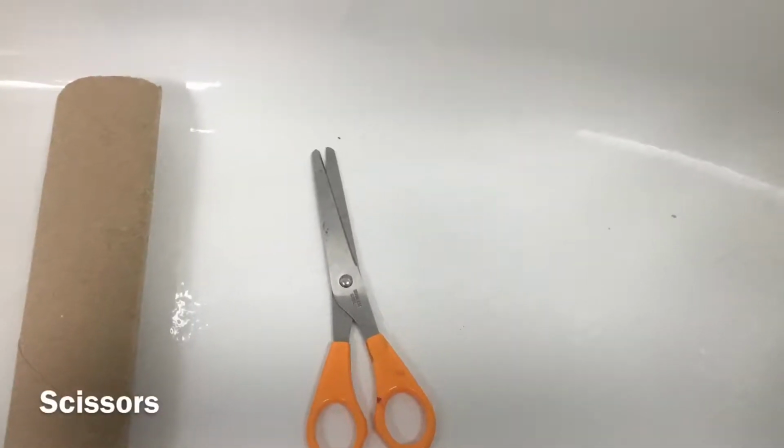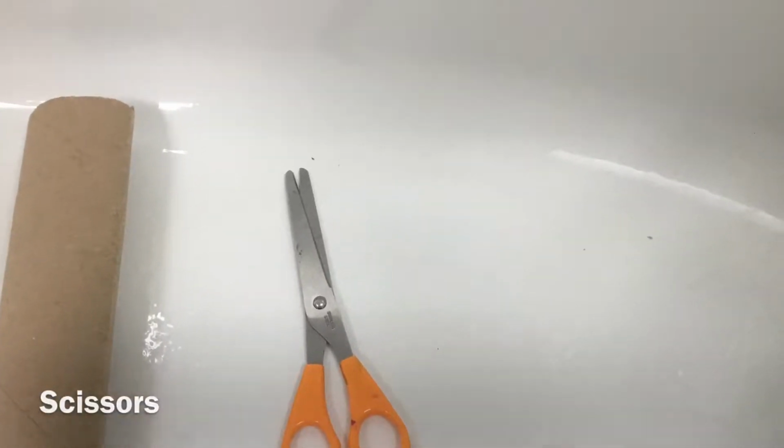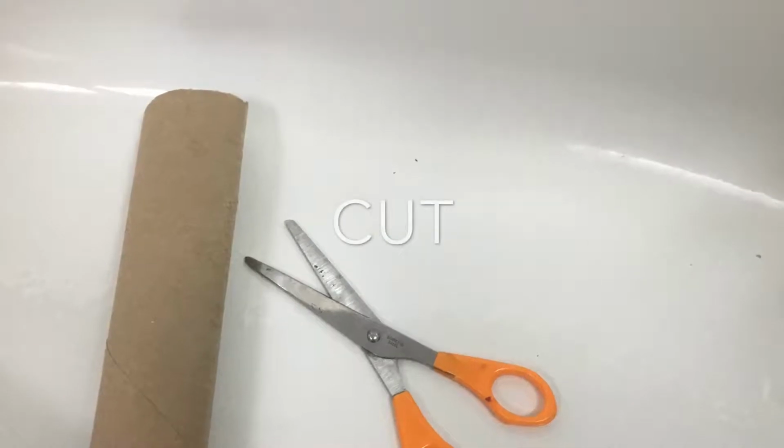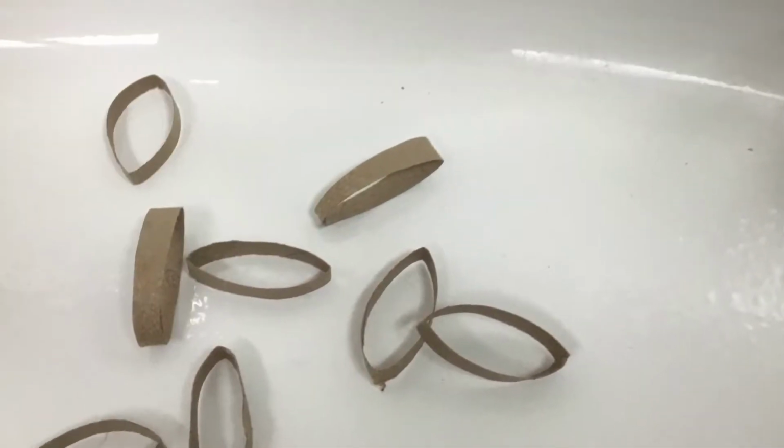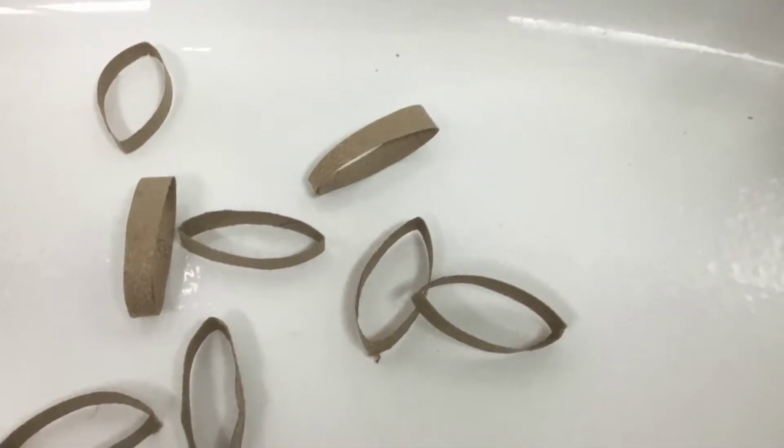You're going to need some toilet paper rolls, of course, and some scissors. And then you're going to want to cut some rings out. I'm going to show you that in the next picture, like this. So now I'm going to show you how to do that. It doesn't matter how many rings you cut, you just cut as much as you want.